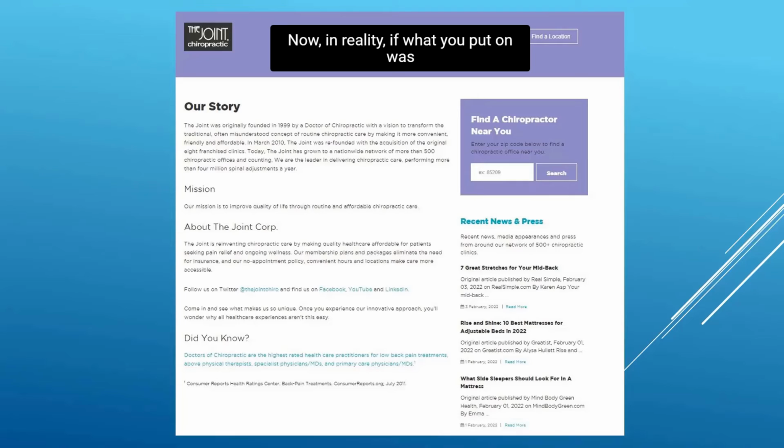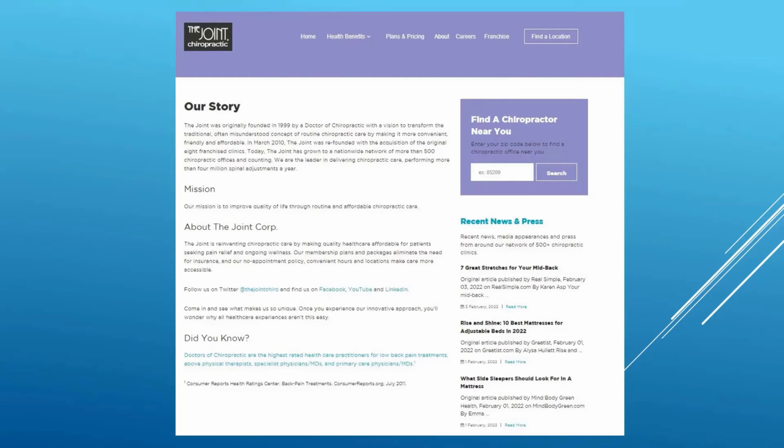Yeah. Now in reality, if what you put on was something that you had trademarked, for example, then anybody that uses that photo would have to have your permission, or you would just tell them to take it down.